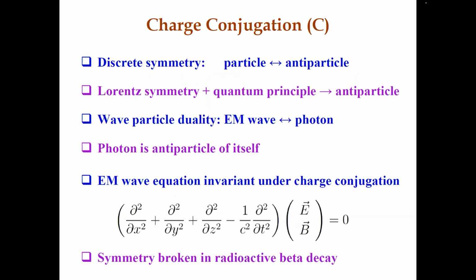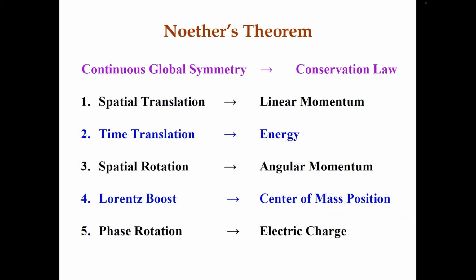So if you have a continuous global symmetry of a system, you have a conservation law. I do not go more into the technicality of the theorem, but in short, the converse of this theorem does not have to be true. If you have a conservation law of some quantity, it does not necessarily mean that you always have a continuous global symmetry for it. Anyway, examples of Noether's theorem that we teach in field theory courses: translation in space, and you can prove that it gives the conservation of linear momentum.